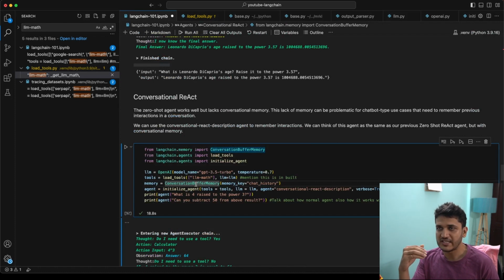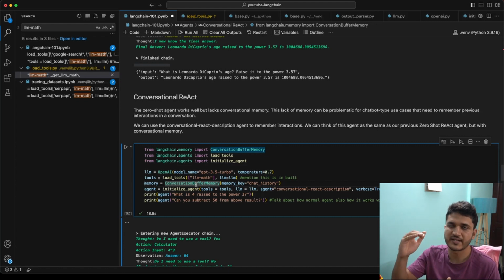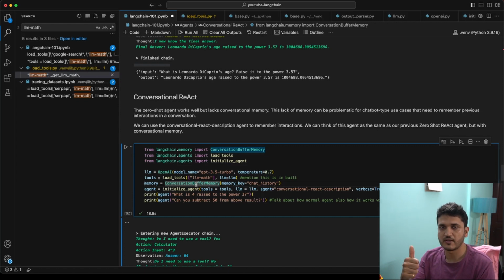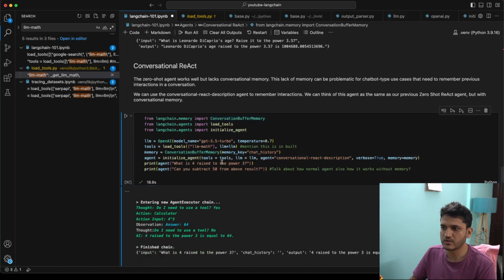Now, whenever an agent gets a query, it passes the query along with each tool's name and description to the LLM and asks it, hey, this is a user's query. You have access to these set of tools. Now, can you tell me which tool should I use, if any at all, to resolve this particular query? So the LLM now knows what are the tools which are there to be used along with what the query is. The LLM is a brain which decides that, okay, for this particular query, in this case 4 raised to the power 3, yes, a tool needs to be used.